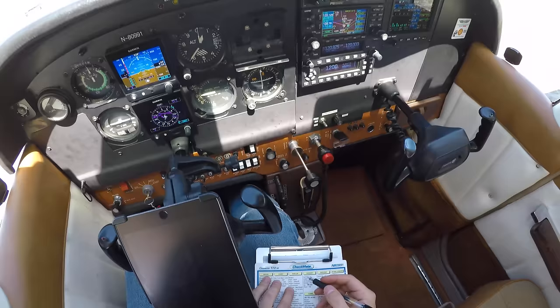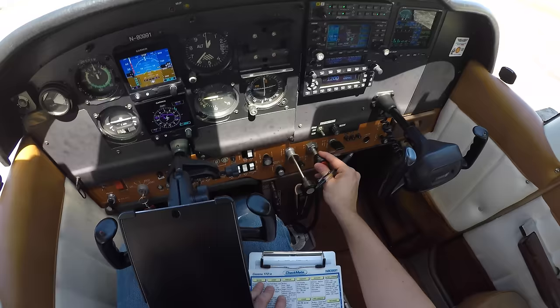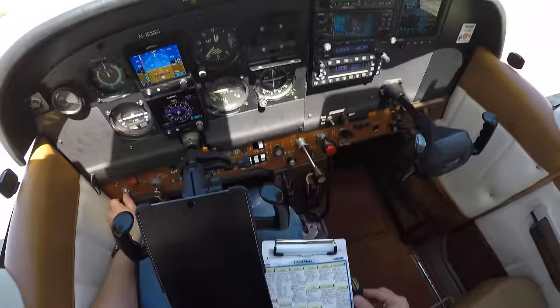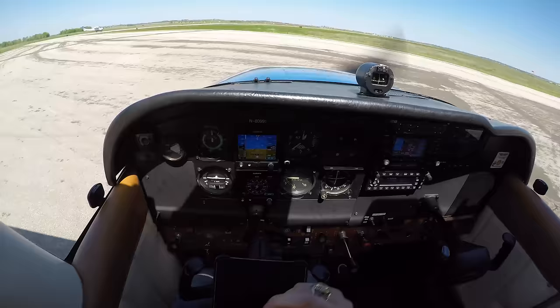Alright, flight controls are free and correct, instruments cross-check and calibrate, and we got the heading bug set to runway heading, and the HSI and the compass do agree. Mixture set for best power, we're going to go full rich, the primer is in and locked, and throttle up to 1700 RPM. I'm going to close the windows here. Looking for 1700 right here on the engine monitor.